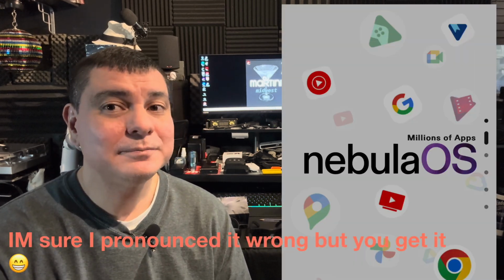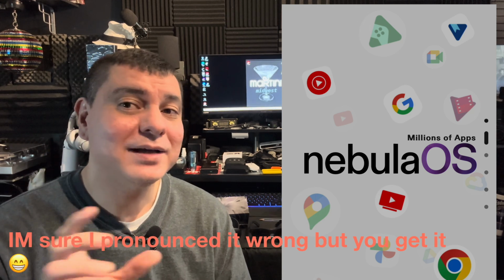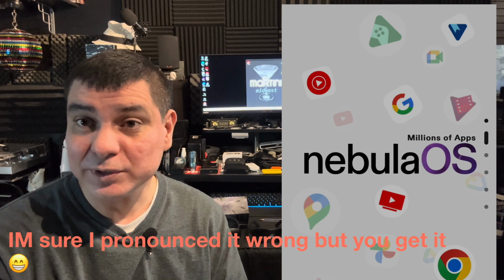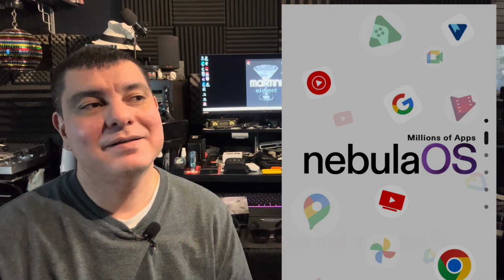And then I have noticed they have fixed a little bit with updates and things like that, but the Nebula OS system that we're going to talk about here, a system that works with the glasses for the XReal part of things, I've had some issues with it. It's just been a little bit unstable at times, maybe kicks me out and then I have to go back in or restart something. So I've had a little issues with mine, but that could be just my device itself or my setup. But it's been unstable at times, and not like the flawless, greatest experience in my opinion.